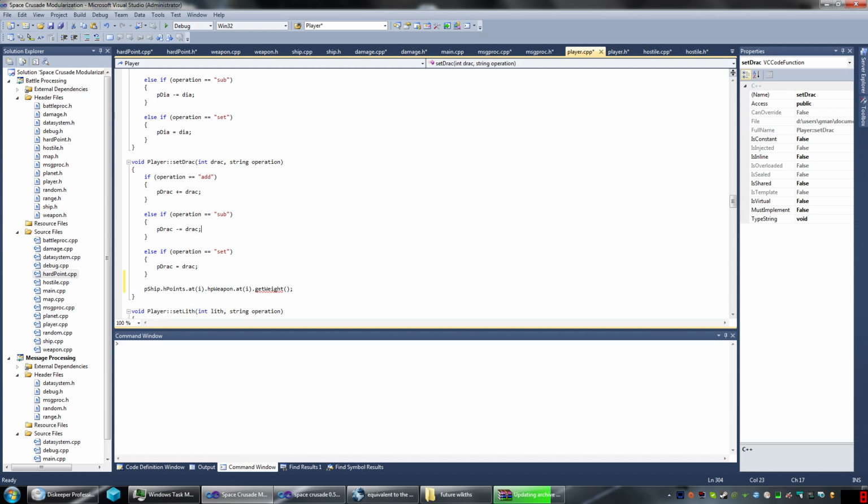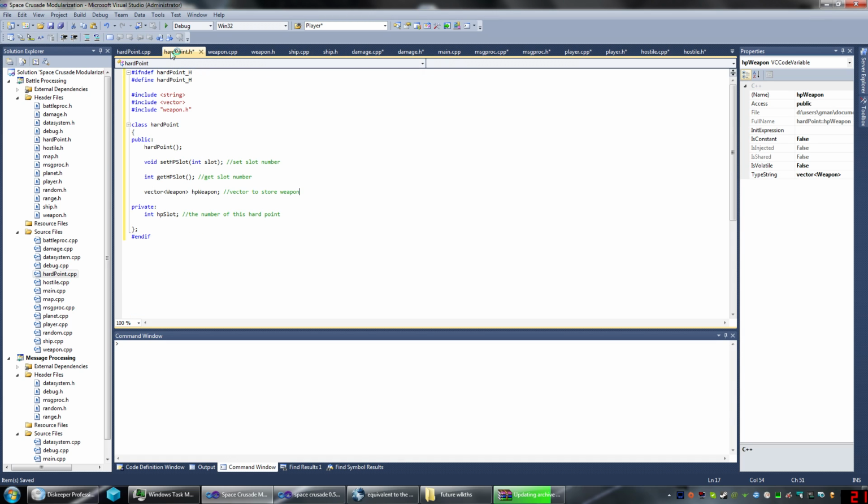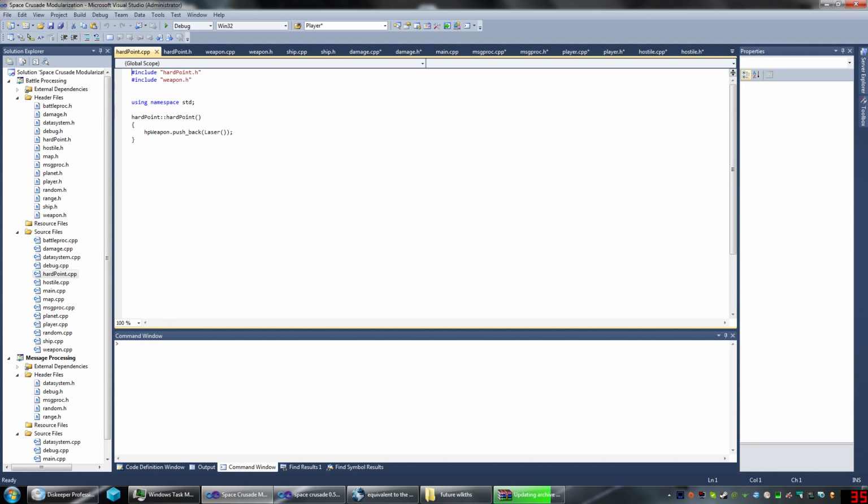Well, we may have to alter this a little bit. We may have to make several hardpoint classes in order for this to work. So we're going to save this, close that one. Actually, no. Open it. Hardpoint L, so we're going to add on there, and the L is going to denote the type of class, or the type of weapon it's supposed to be.